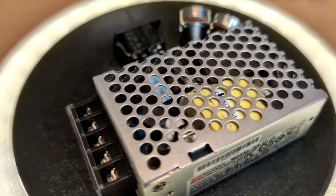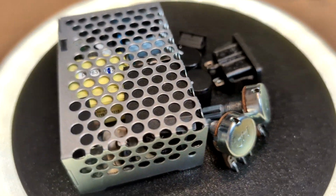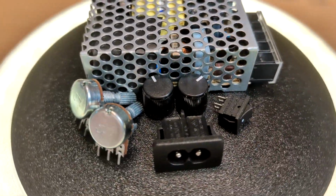Of course, I still need some parts for this project. 2 potentiometers, a small power supply, a power socket, and a switch. Most of the electrical components are also commonly used for other applications.